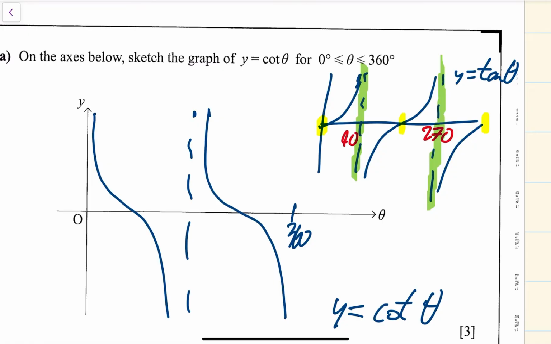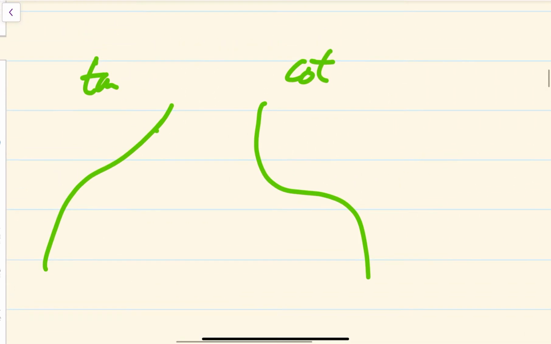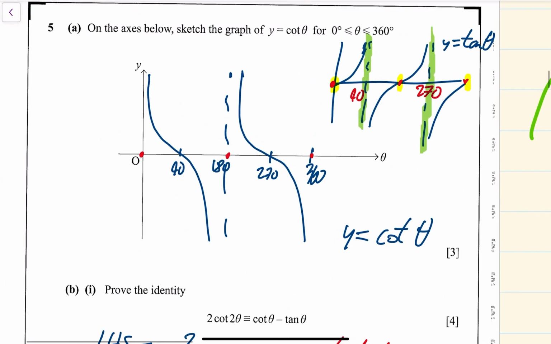But notice tan is equal to 0 at 0, at 180 and at 360. So 1 over 0 would be at 0, at 180 and 360. So there's actually asymptotes at 0, at 180. Sorry, I should have marked it on 90 there. At 180 and then at 360 there's asymptotes. And then it has that general shape as I said as well. There was a tan, there was a cot. So there we're good to go.